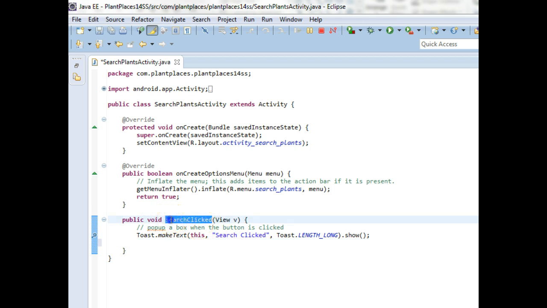Typically it will be camel case, which means the first word is entirely lowercase, and every word thereafter has an uppercase letter. A mistake I see a lot of times in introductory programming is someone puts a space between words. That definitely will not work. The method name cannot have a space. It also cannot have special characters like star in it. It can't begin with a number, but you can put a number in the middle of it if you wish, as long as the first character is not a number. So those are some syntax issues that I see with methods.